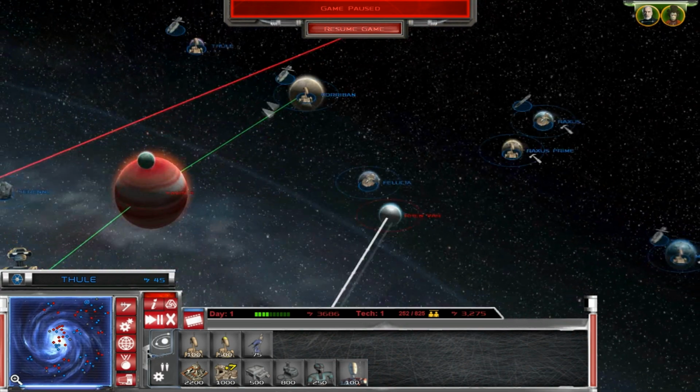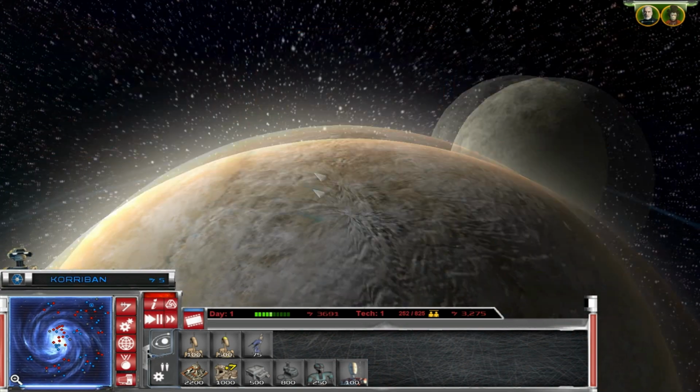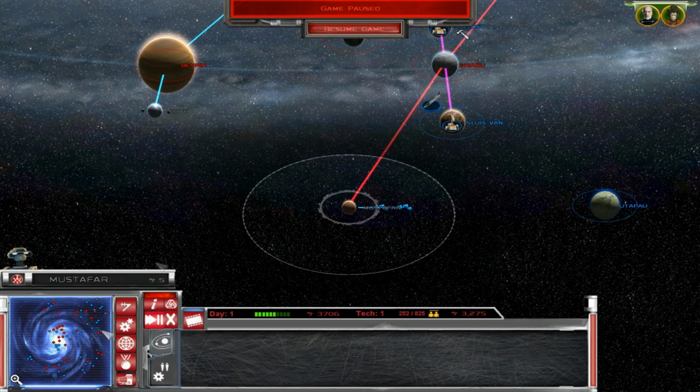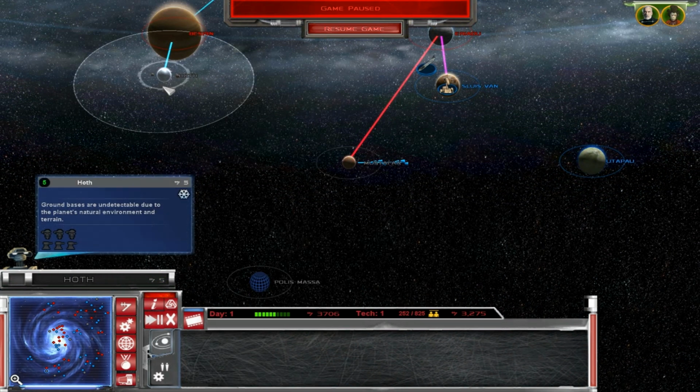Just trying to make sure I don't. Space station. Oh wow, we got a lot. We got a lot of things there. Spread those. Construction complete. Get those there. Heading there now. All right. Okay, so I think I can get those guys. I don't know about Hoth. We can go.